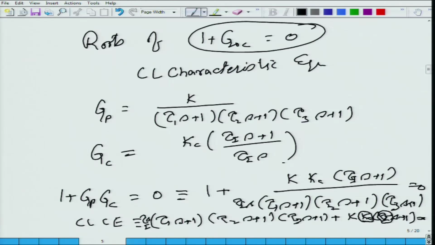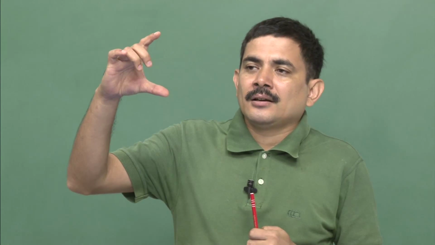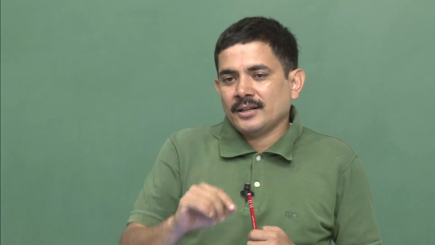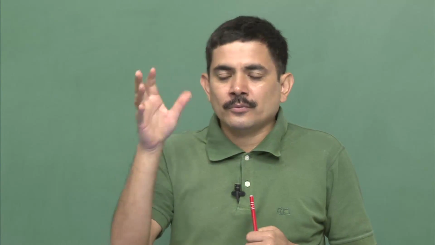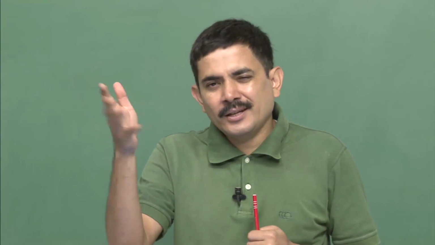So, this is what we observe in practice, and if you have a transfer function that looks like this, you can plot the locus of the roots as a function of k_c, and this is called the root locus. From there you can figure out at what k_c you start getting oscillations, at what k_c you have the roots moving from the left half plane to the right half plane, and so on and so forth.